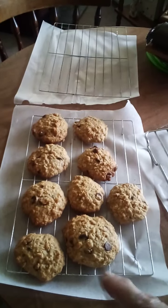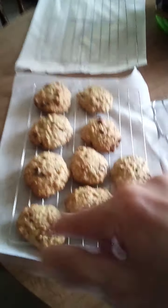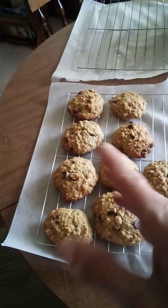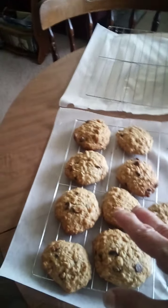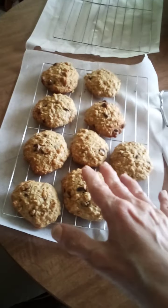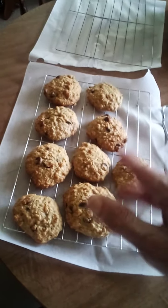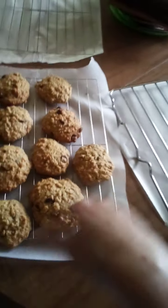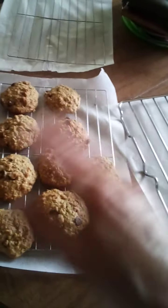And always, when it comes to cookies, beat your wet ingredients — your sugar and your eggs if you have to. But if it's room temperature enough, use your hand. And then don't use your beater when putting in your flour — just use a wooden spoon or your hand. It's going in the same direction.